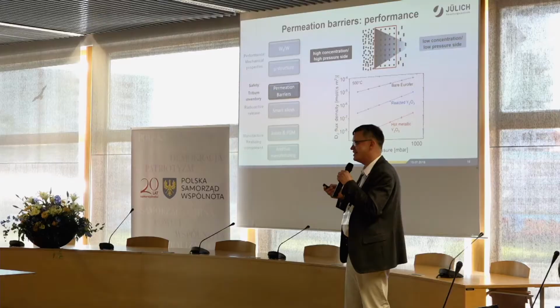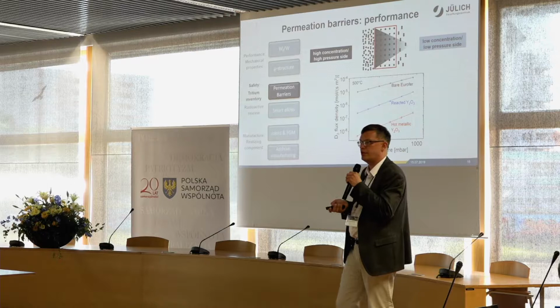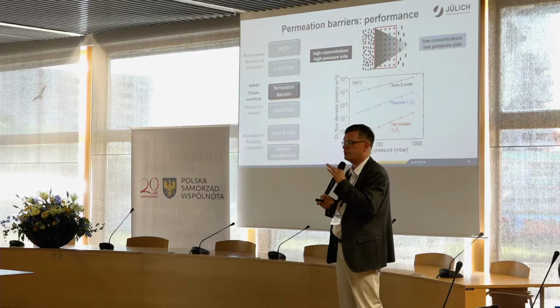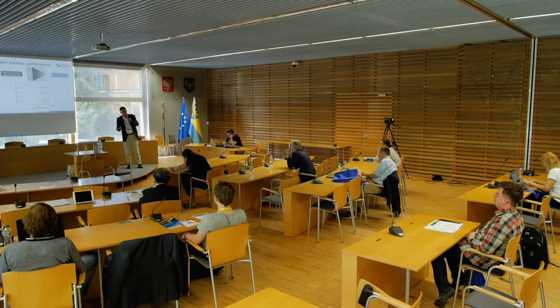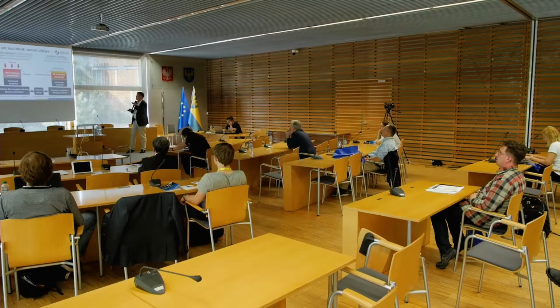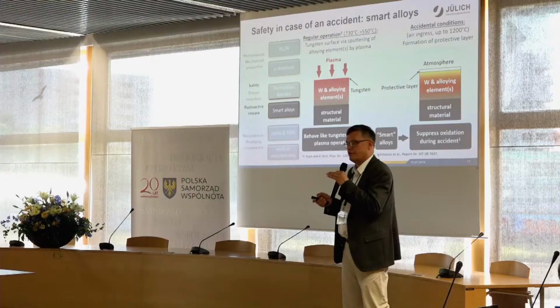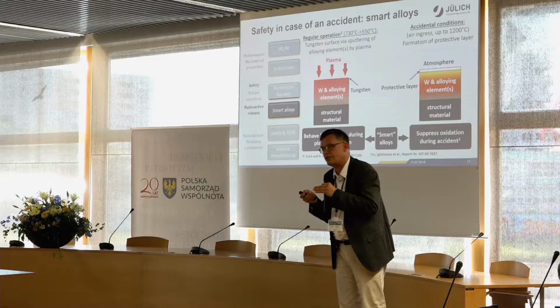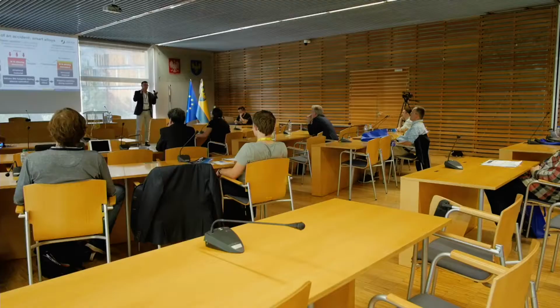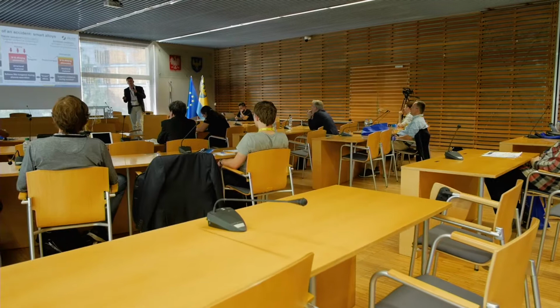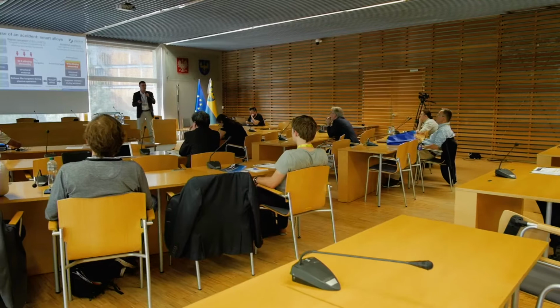The nuclear decay heating of the first wall in DEMO will raise the temperature of the plasma-facing components shortly after the accident, within a couple of hours, to 1,000 degrees C and higher. And this temperature will remain, according to the modeling, for several months. So what will happen, in fact, with our tungsten at this temperature? You cannot imagine, but such a heavy material will oxidize very actively, and the oxide of the tungsten is volatile. So it produces a volatile aerosol, which will be sublimated into the atmosphere at rates, depending on the assessments, from 10 to 150 kilograms an hour. Essentially sublimating the first wall into the atmosphere as radioactive, neutron-activated tungsten. This is actually what nobody wants to have.